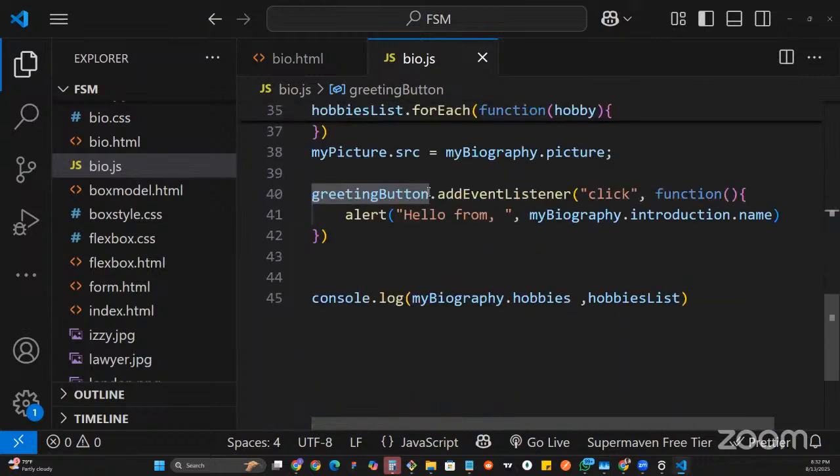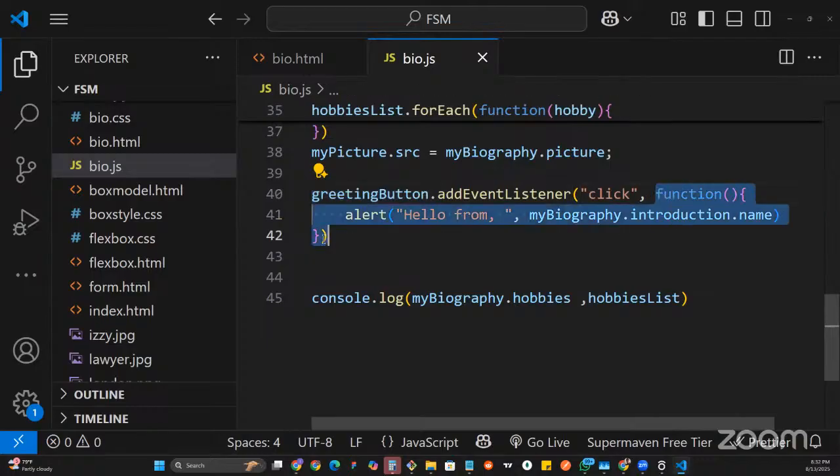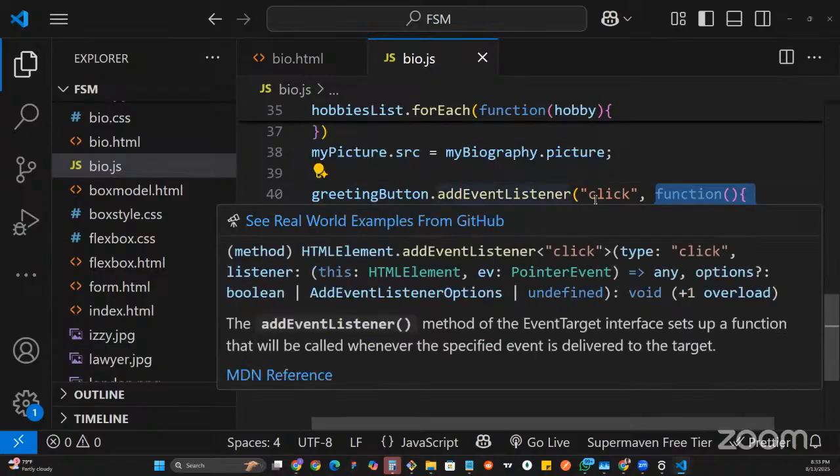And this add event listener is saying that every time any user clicks on this item, run this function. Every time a user clicks on this item, that will add the event listener to run this function.